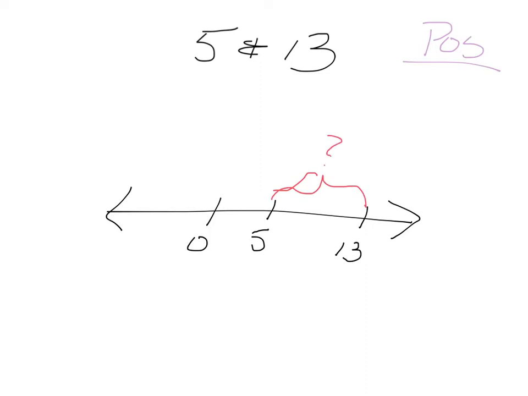what is this distance right here between 5 and 13? What is that measurement? So to do that, we will take the absolute value of 13, which is 13, and subtract the absolute value of 5, which is 5, and that is a measurement of 8. Now, you could really get into detail here and say 6, 7, 8, 9, 10, 11, 12, 13, and simply go ahead then and count them out. 1, 2, 3, 4, 5, 6, 7, 8. And that's where we get our 8 from.